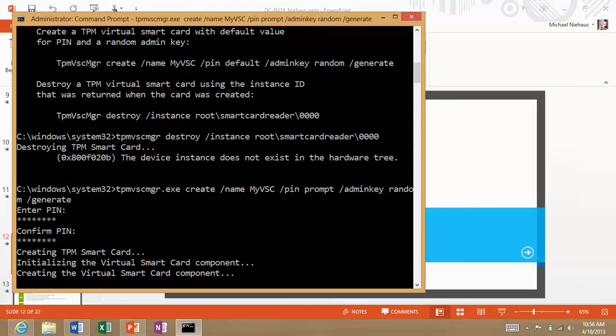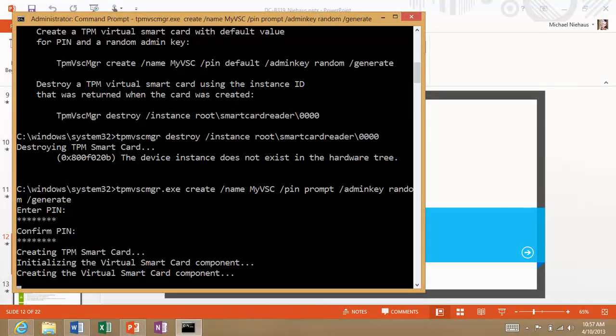I have a virtual smart card now, but it doesn't have any certificates on it. At least I will as soon as the command finishes. So the next step is to actually put certificates on it. Depending on how your organization creates certificates, this gets a little interesting. If you create certificates using Active Directory, say you have Active Directory Certificate Services up and running, in a lot of cases those are set up for auto enrollment. You could also be using something like Forefront Identity Manager to create certificates like that.